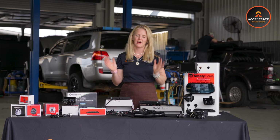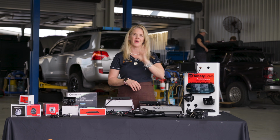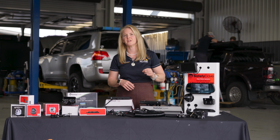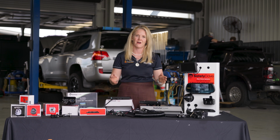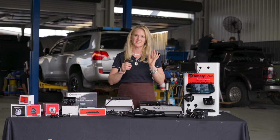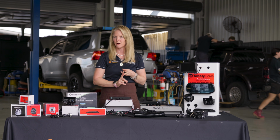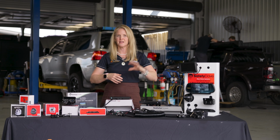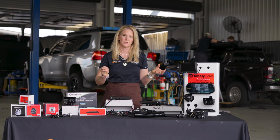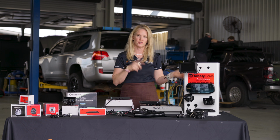So on the Woza cables, there are a few options that you can get. One is the 5-pin. This is for the older system of Safety Dave, and they are actually now discontinued. But don't stress, because the 7-pin version will fit your existing 5-pin Woza. So if you have a 5-pin and need spare parts, buy the 7-pin, it will work. What you can buy now is the 7-pin and the 8-pin. The 7-pin suits 1 and 2 channel camera systems. The 8-pin allows for 3 cameras on your caravan. So your 4th camera, or your 4th channel, is on your car, but there are 3 inputs on the Woza connection to go to your caravan.